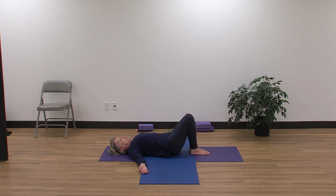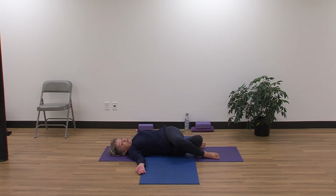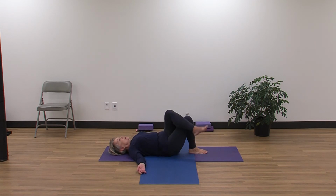Nicely aligned at center. Now cross left over right. Press into the sole of the right foot, lifting the torso up and moving it off a little bit more to the left. Then release those crossed legs to your right. And then carefully come back to center, uncross those legs and realign yourself. And then you can go into the final Shavasana.